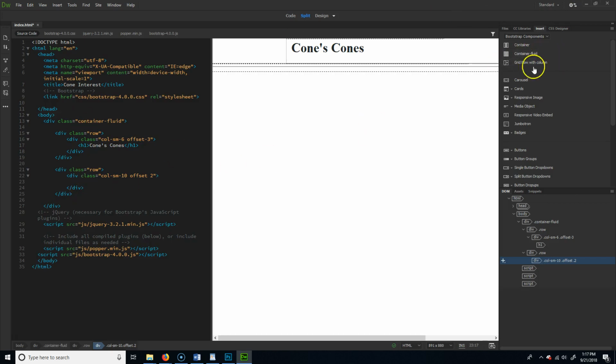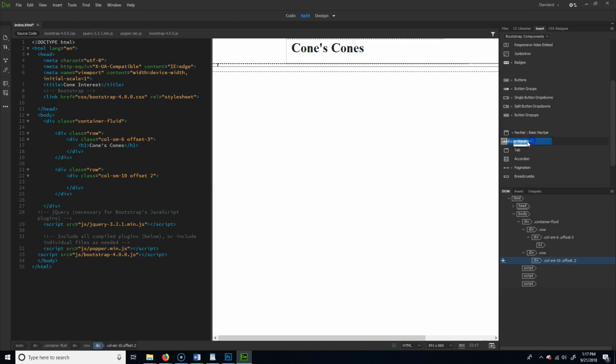Bootstrap has some pre-built ones. So if I go down here, where are you at? Okay, so we have Nav Bar and we have navigation. These ones don't really work, we probably want to do Nav Bar. So we can do basic Nav Bar, fixed to the top, fixed to the bottom, inverted Nav Bar. We'll just do a basic one.